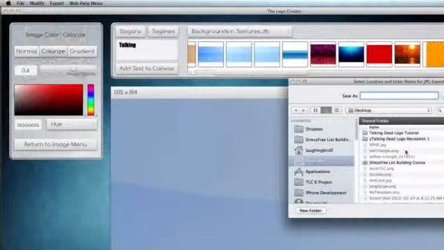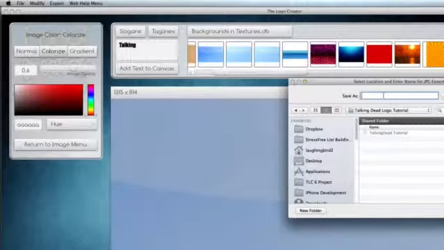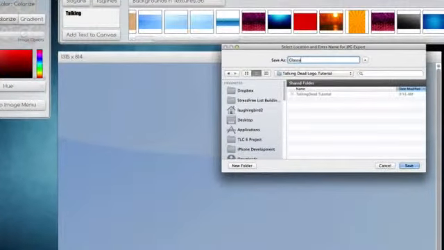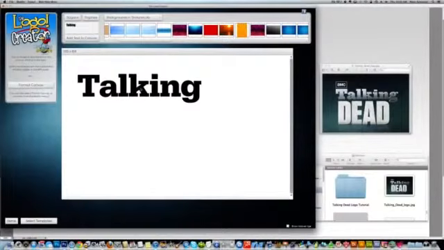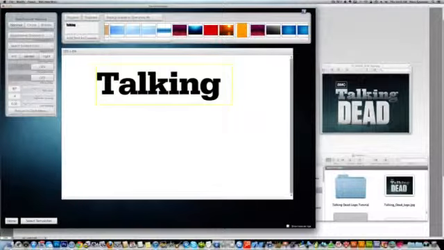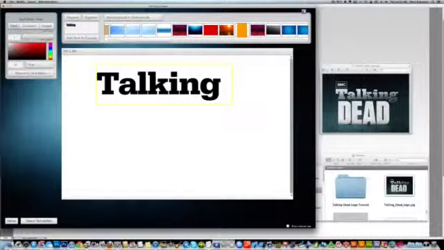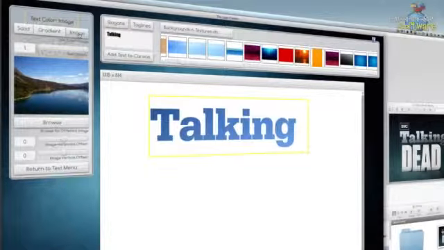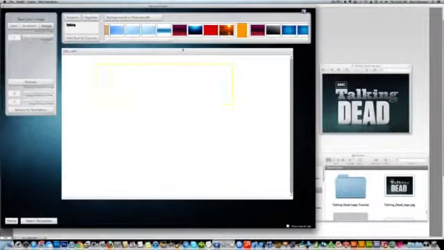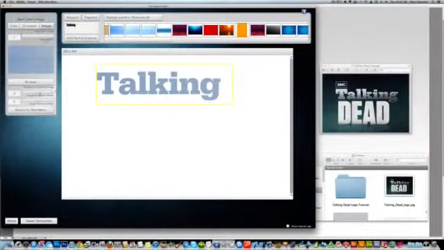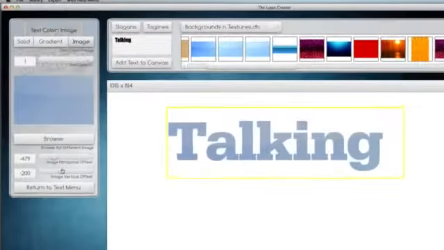Now watch this. We're going to export as a JPEG, and we'll put it into a folder. We're going to call this glossy image, whatever you want to call it. Save it, and now we can simply delete it out of the Logo Creator and click on the text again, click on the word talking, and now we're going to hit the color button. We're going to import that image that we just exported. Click on Browse, find it in your folder, glossy image, and it's in there, but now we have to position it so we can see that line in there. There we go, right about like that.